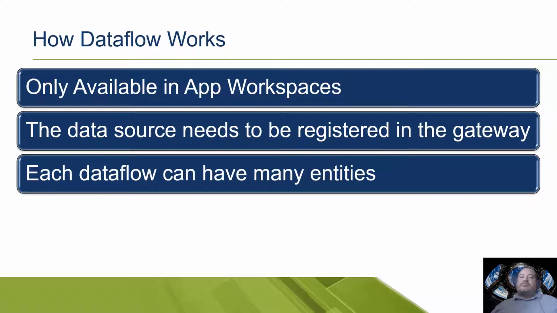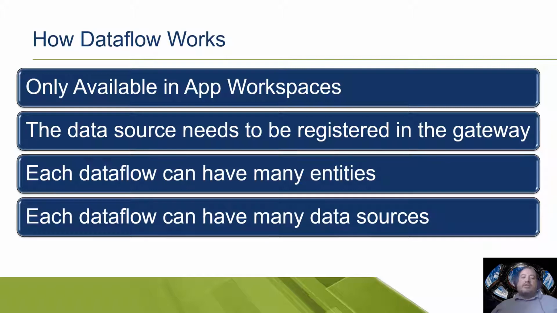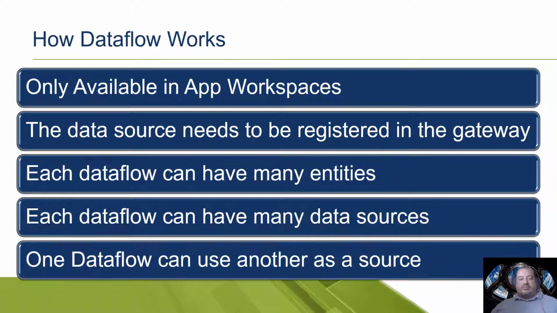Each data flow can have many entities. This means that for each data flow, we can bring many tables to Power BI, many entities to Power BI. One data flow doesn't mean one single table. One data flow can mean many tables. Each data flow can have many data sources. This means that we can mix data sources in the data flow to merge the data together if we would like so. We can use many data sources in the same data flow.